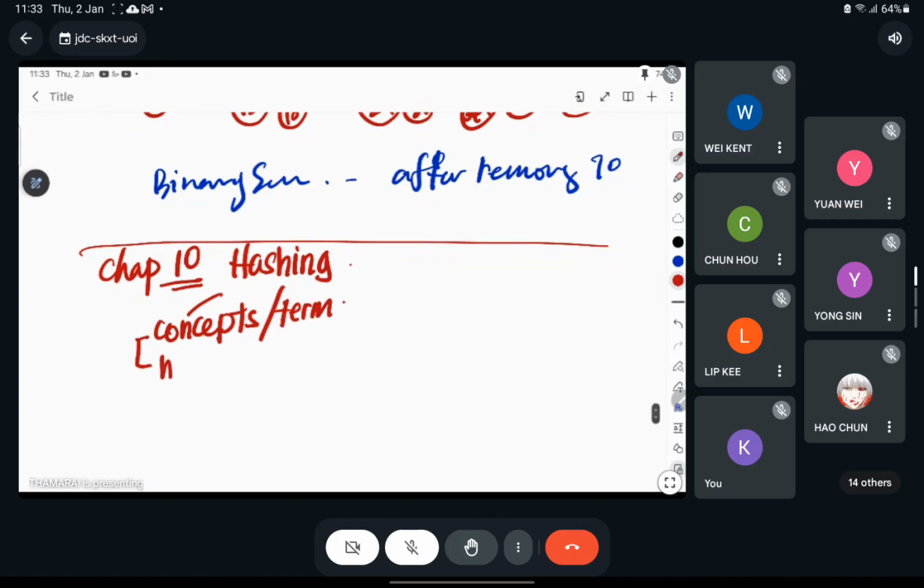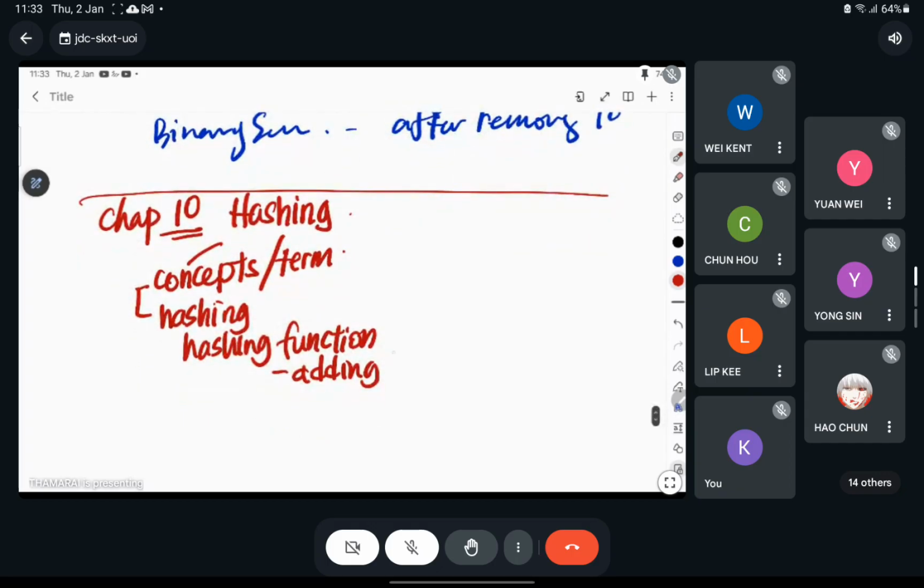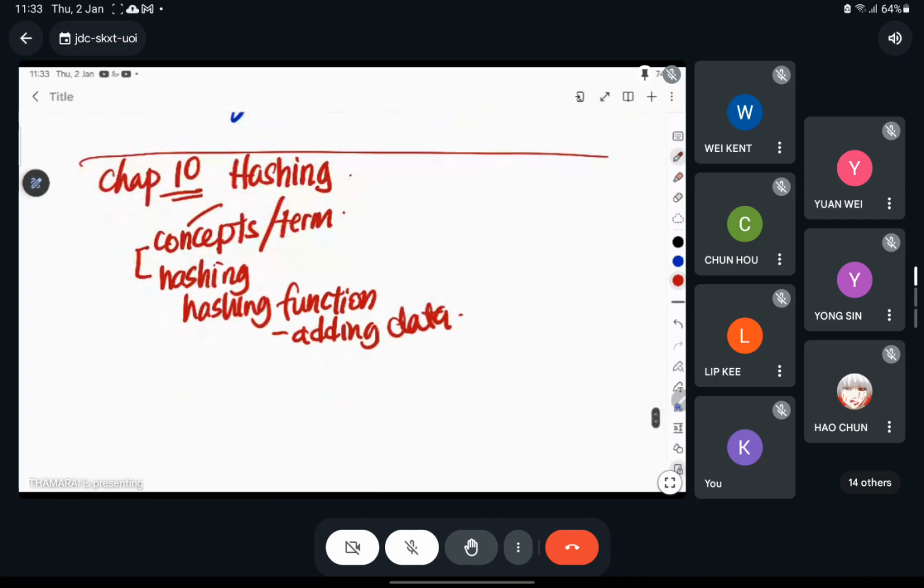Go through what is hashing, the hash function for adding. So go through collision. What are the collision methods we have?